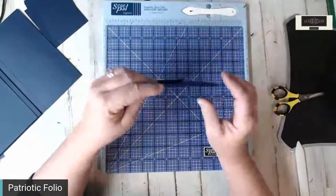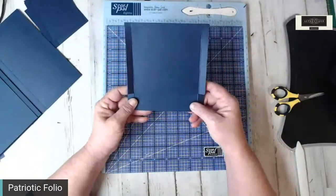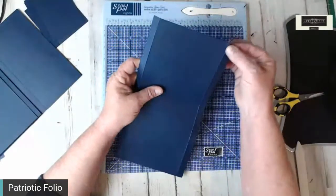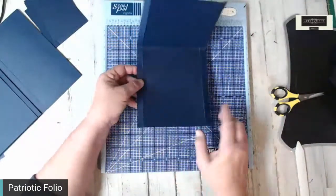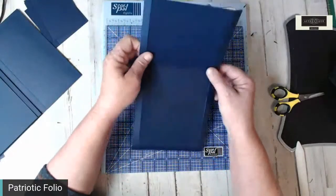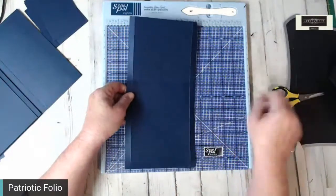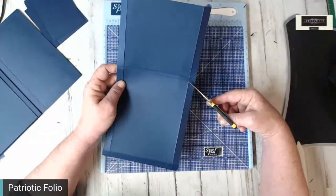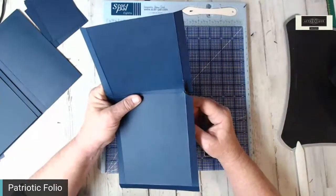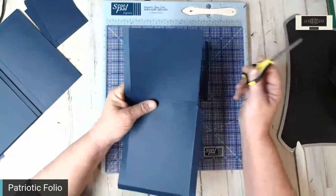Okay, let's form that gusset. So as you can see, this becomes a pocket. And we don't need all this on top, but we need these gussets on the side, because this is what's going to create the pocket. So going to start on this longest edge, my 5 inches at the top. I'm just going to miter right along there, and I'm going to cut straight up and totally get rid of that 1/2 inch gusset.